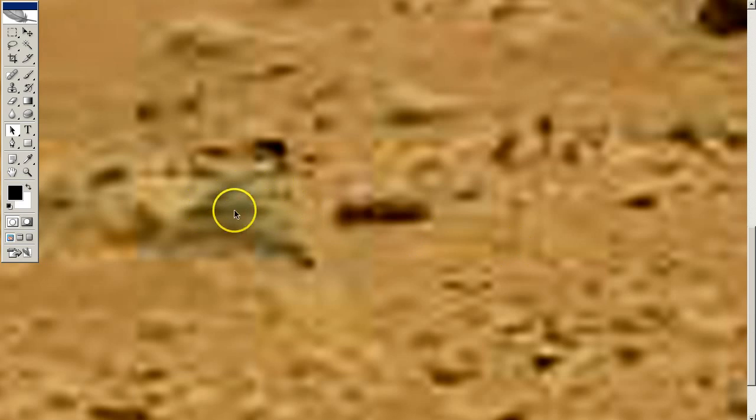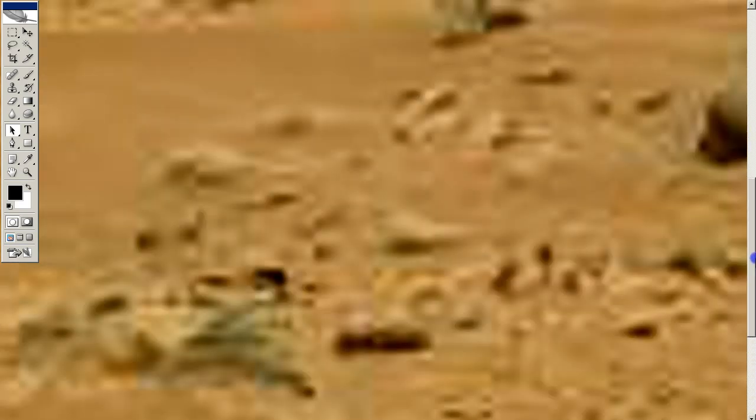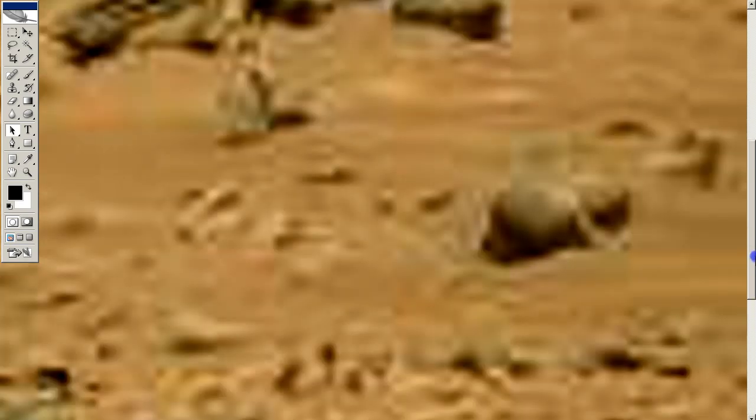There's an object here, you can kind of see what you're looking at. And then you come down here — look at this stuff that they just blurred. You can tell they just blurred it, there's just no way around it. It almost looks like they took a watercolor effect and applied that, or a kaleidoscope effect. Just look how heavily they edited. I mean, what's really left of this by the time we see a full-size image?